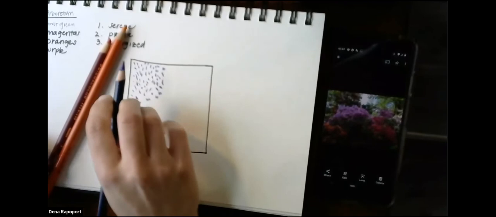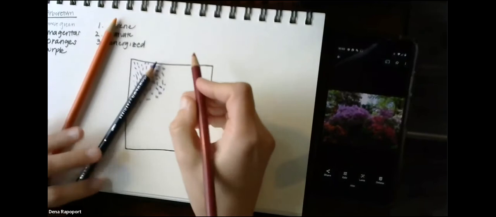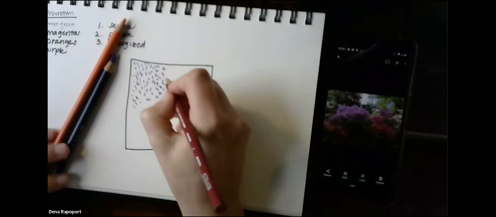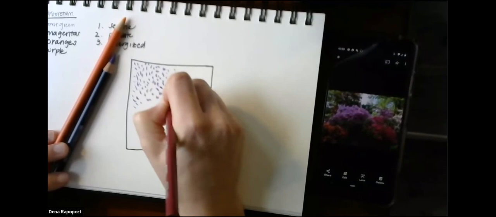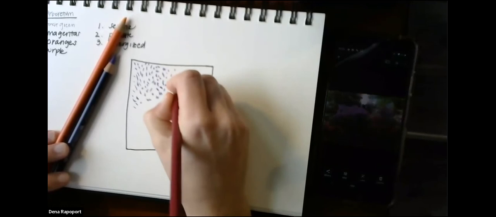And I feel like I've got a lot of purple so far, and I really want to move on to magenta. So I hope that you all can get started on your drawings and thinking about what colors you chose in your brainstorm and maybe how you might mark them. And maybe those are colors that are in the form of circles. Maybe those are different shapes or different marks.